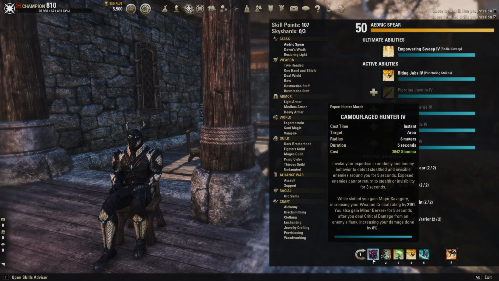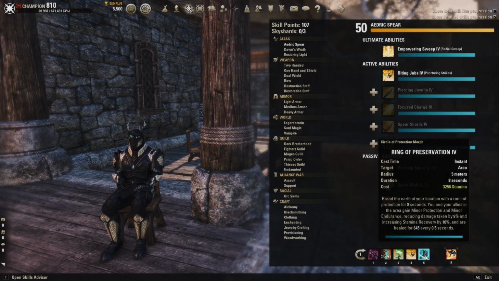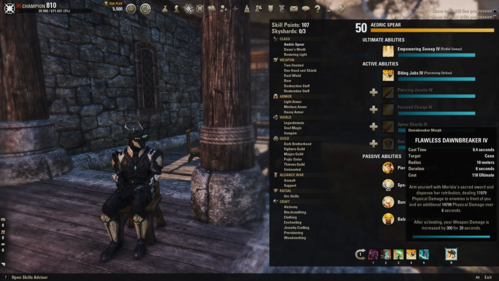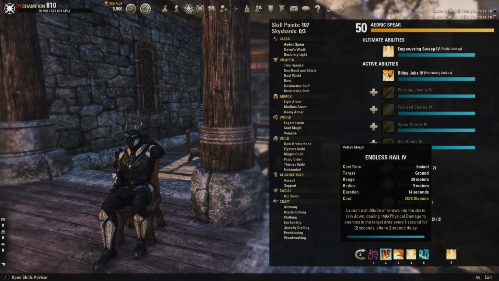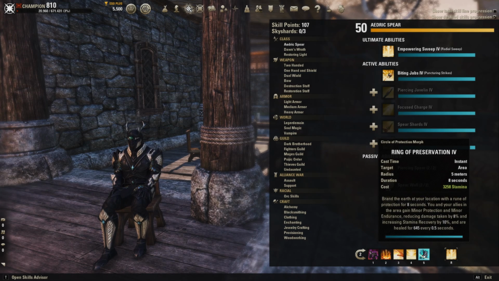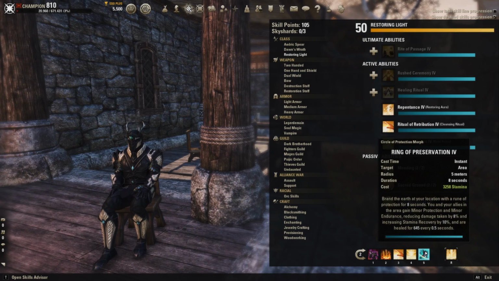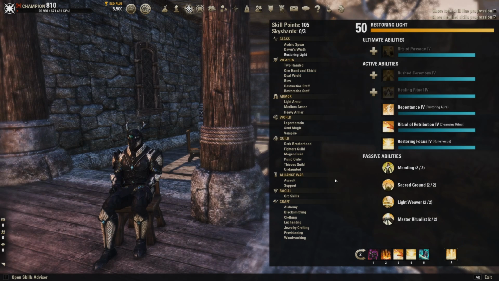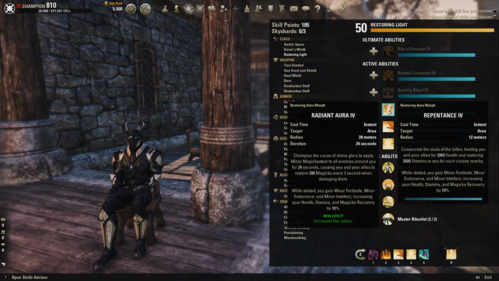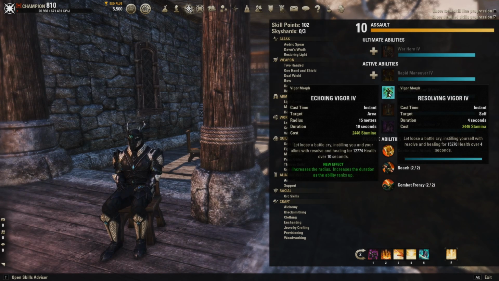For the skills, we're using Camo Hunter, Barbed Trap, Power of the Light, Biting Jabs, Ring of Preservation, and Dawnbreaker. On the back bar, Camo Hunter, Endless Hail, Ritual of Retribution, Restoring Focus, Ring of Preservation, and Empowering Sweep. The Fighters Guild abilities are flex spots, so in a raid, if you needed some more sustain, you could slot something like Repentance, or Consuming Trap, or Vigor if you need an additional heal.